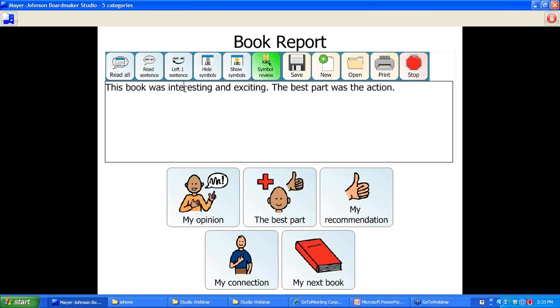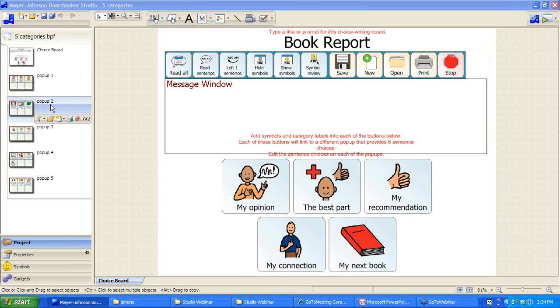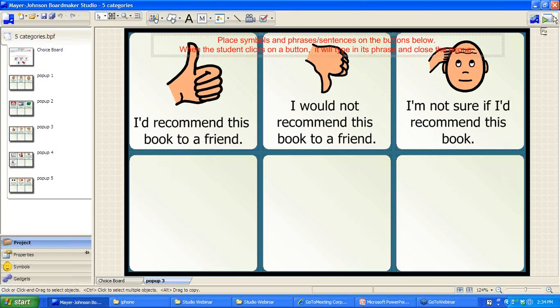And it gives the symbol review. Okay, I don't know why it's not working. Okay, never mind. In theory, that's what symbol review is. You could save it. You could also have the student print it all on his own after he's complete. So that's an errorless writing activity. You can pick any page and change it according to your needs.